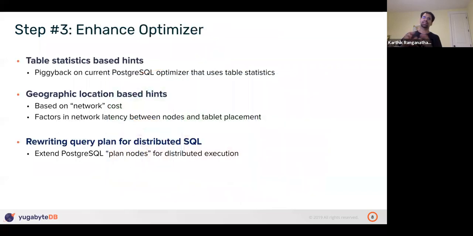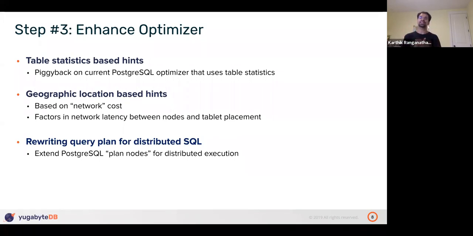Okay, and then the third thing is to enhance the optimizer. If you stop at this point, you will have a query plan that's generated for a single node, which is executed reasonably efficiently by pushing it down to the various nodes, right? But that may not be the best because transferring data across the network could represent more latency in execution than moving the code to where the data is. So if you actually change the plan in order to minimize data shuffle, even if the plan looks suboptimal for a single node, it's more optimal in a distributed system.